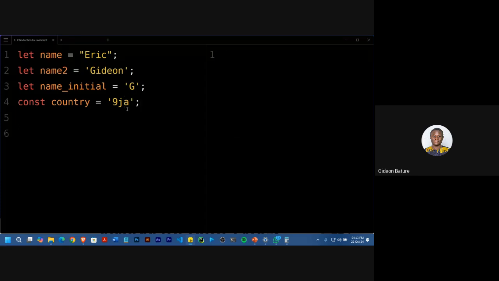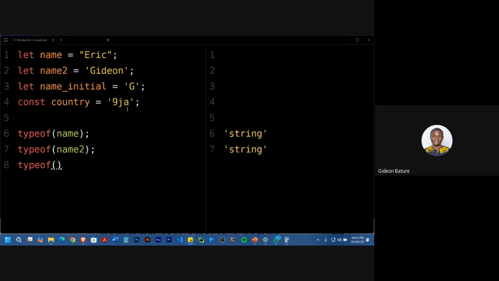So now we can say typeof, now let's check all of them. typeof name, typeof name2, typeof name_initial, typeof country. So you can see all of them are string, string, string, string.